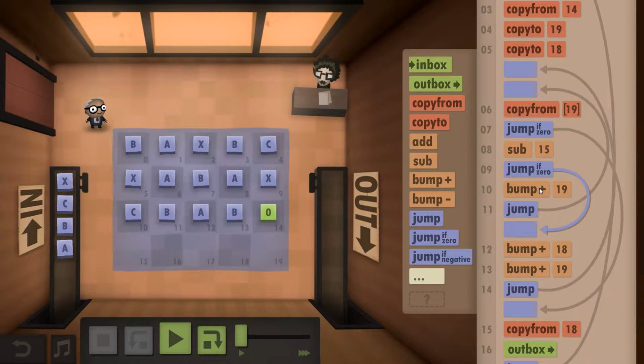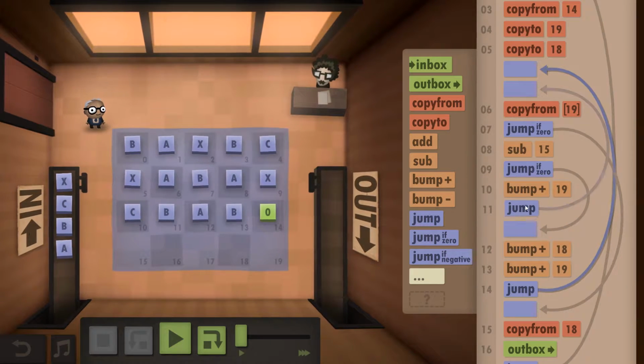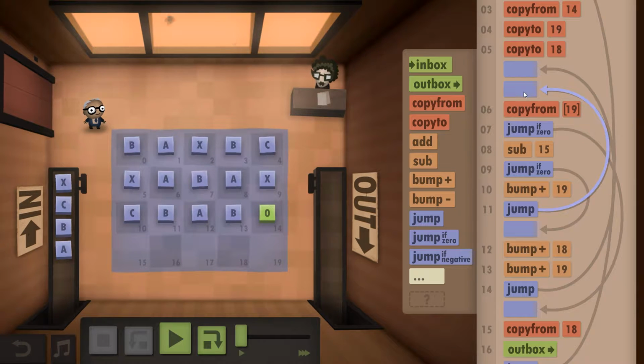If I put the bump 19 up here, because this is where I come in from both of those. Like after the bump I go up here.